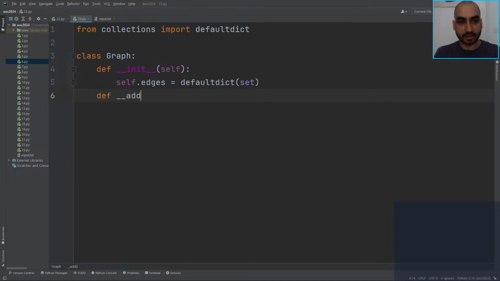Define add_edge: self.edges[u] add v, and the other way around.